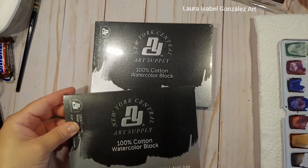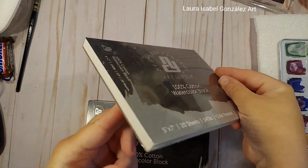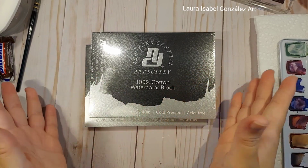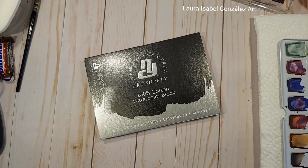All right, so the fact that you get two, and each block comes with 20 sheets, so you get 4 5x7 sheets for $19.99 basically. I think, again, that's very budget friendly to me.